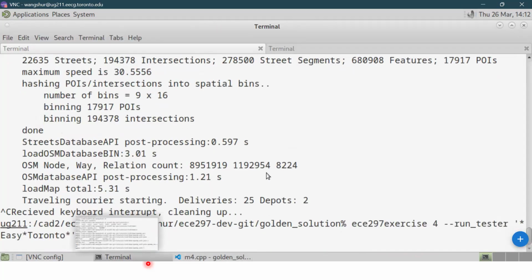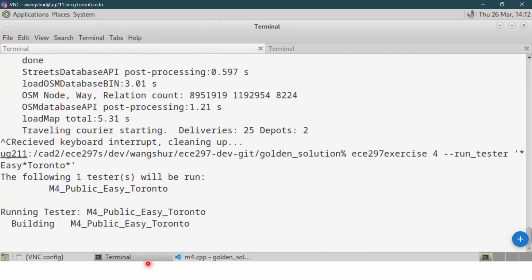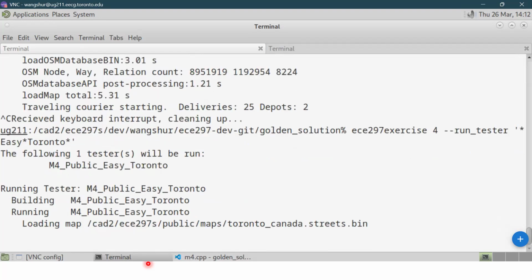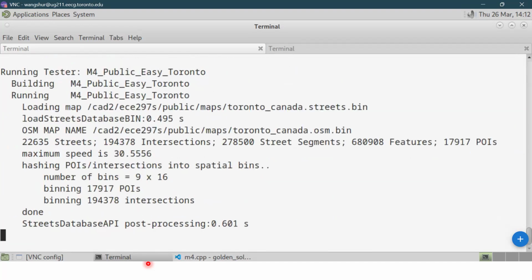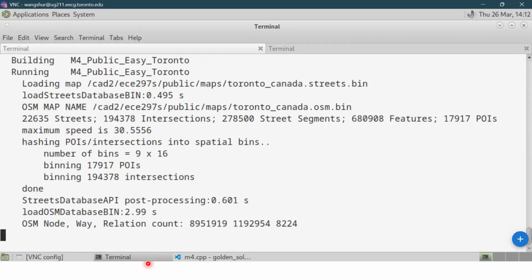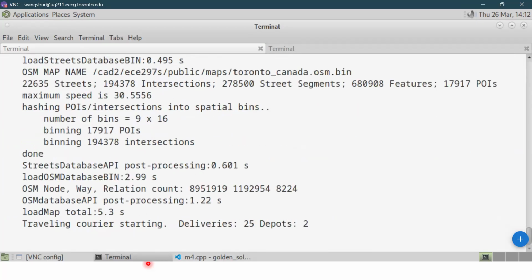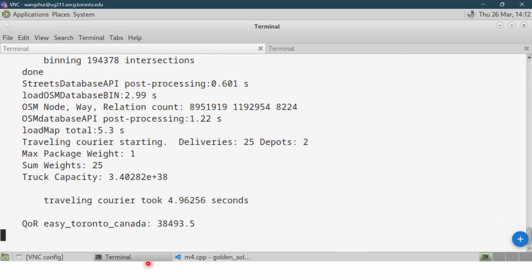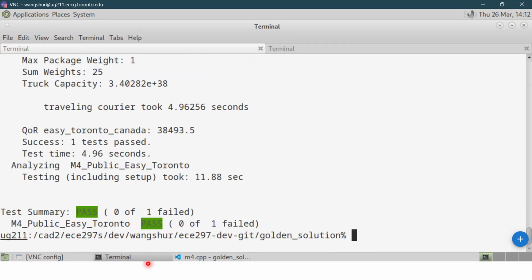Let's see. Passed. So I just turned off parallelization and I had the same code as before. It passed. And so that is a sign that something's wrong with parallelization.